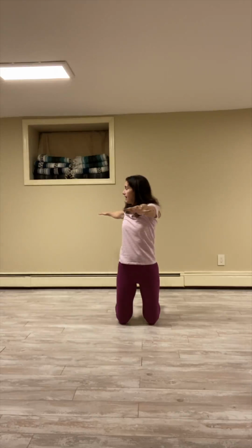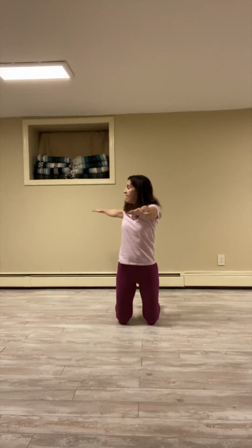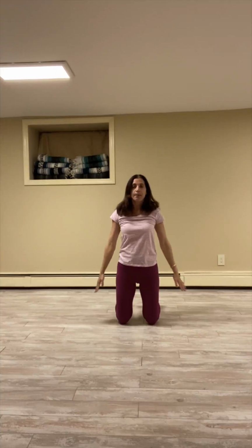Let's do it to the left. Left and center. Three more. Left and center. Two more. Left and center. One more. Left and center. Lower your hands down by your side.